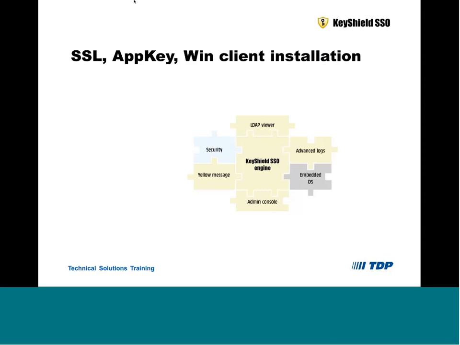So with encryption from the integrated application side, you can check if you are really talking to the KeyShield server, to the right one, and you can use app key. So if the application has app key, it can get the information. Without app key, it doesn't work. So it's a security measure.